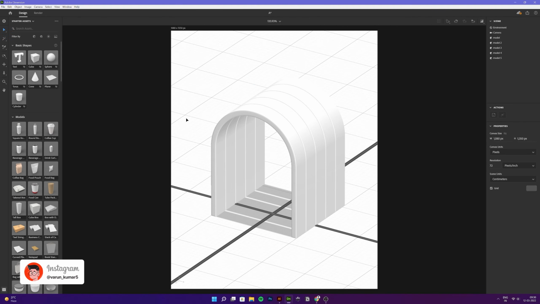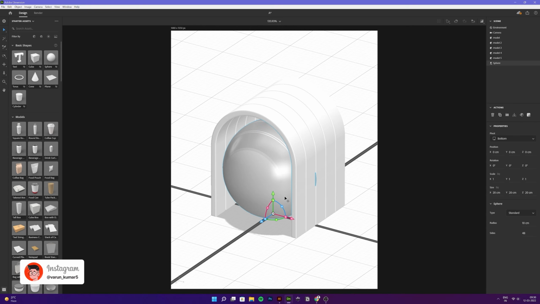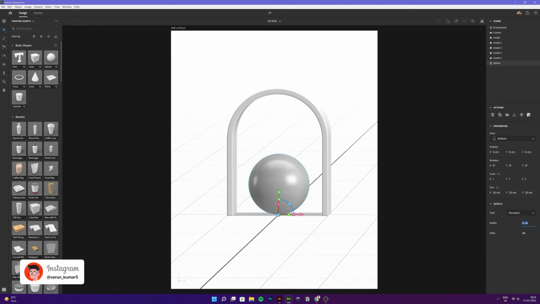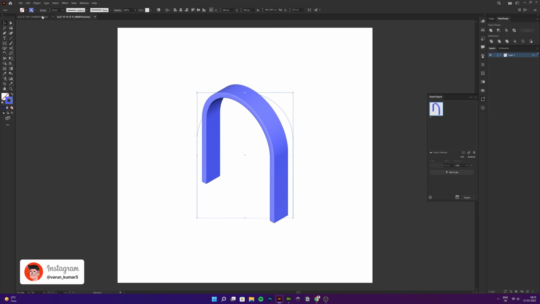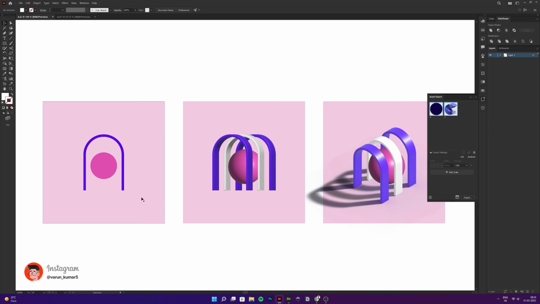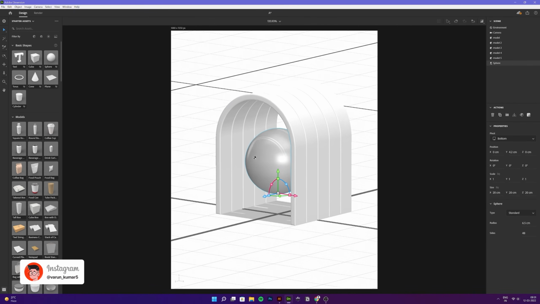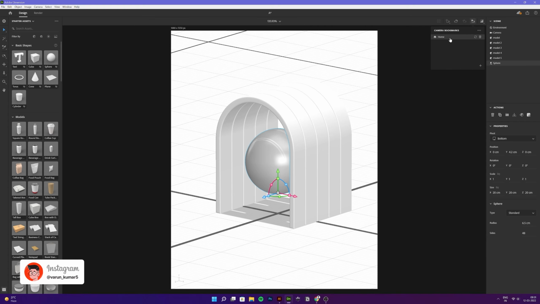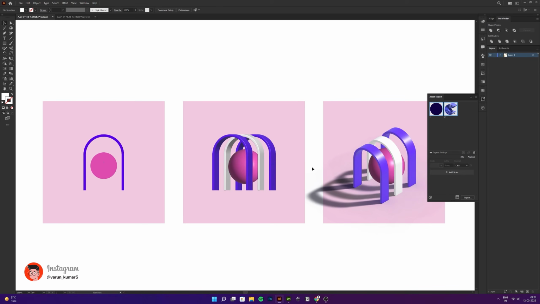And we'll add a sphere. We'll just make the radius something that fits inside these arches. Let's put it over here. So you see it's almost resembling this now. And now when I take a look at this from here in my final scene, it's going to look like this. Something like this.